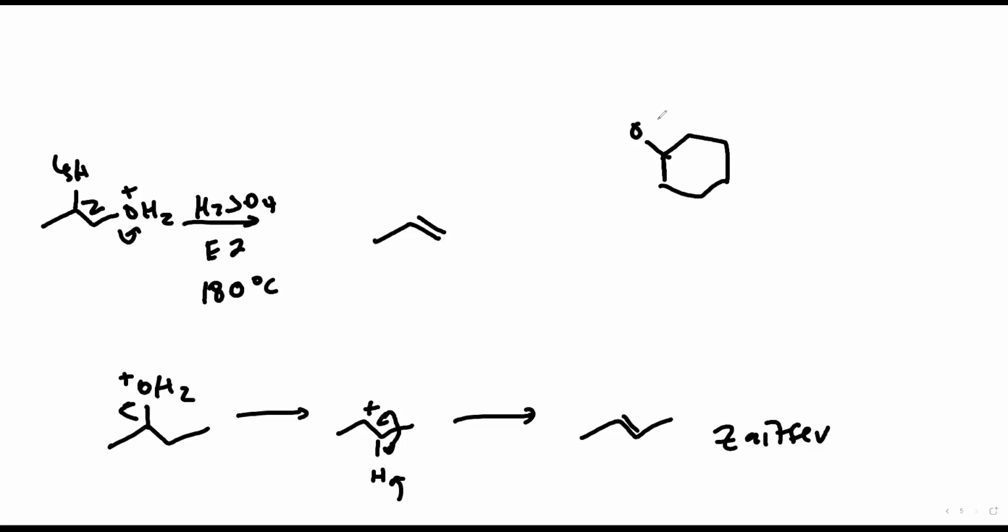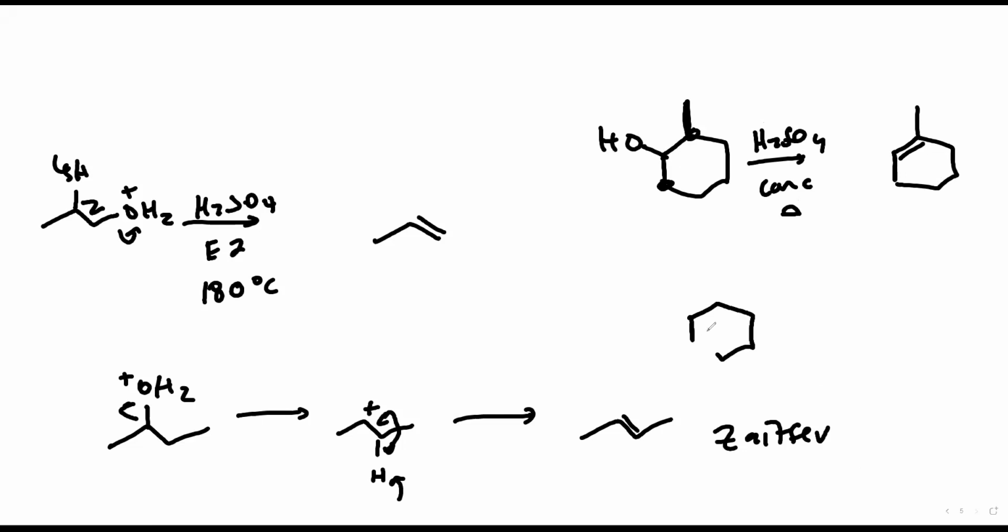Okay, so if I had this alcohol here and I were dehydrating it, right, H2SO4 concentrated, heat, whatever you want to put here, right? If I wanted to consider the betas, that'd be this guy and this guy. I'm always going on this end here, without a doubt. I just always recommend draw the cation, because remember, cations can do weird things. They can jump around. They are able to rearrange.